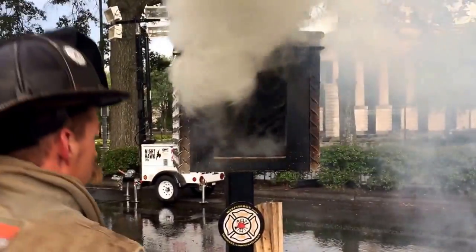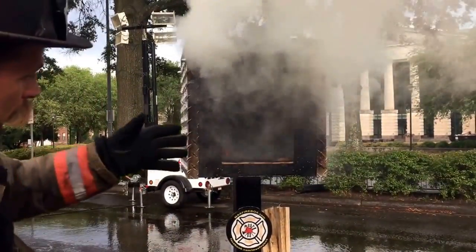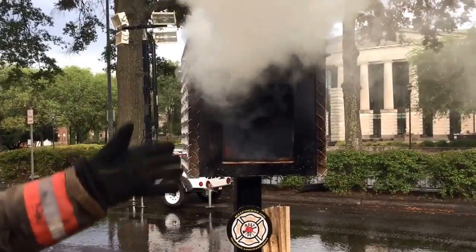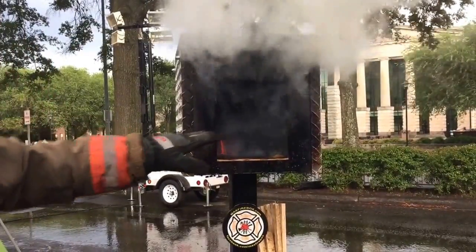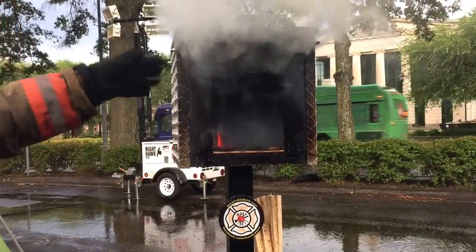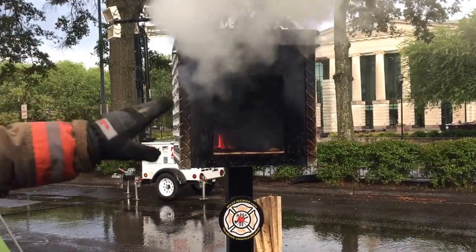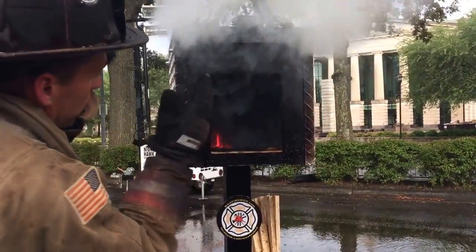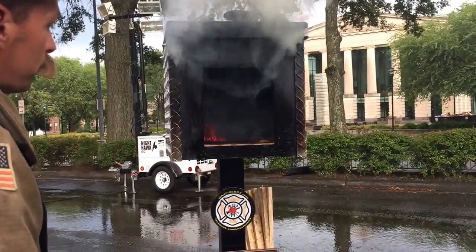So look at your smoke, look at how turbulent it is. So ignition, we should be going back to the ignition phase of the fire. But as you can see with this environment we have here, that's not going to be the ignition phase because of how fast that smoke's traveling, how fast the gases are traveling. We know we have the potential for these gases to ignite because of the air that's coming into this structure. We can see that taking place right now.